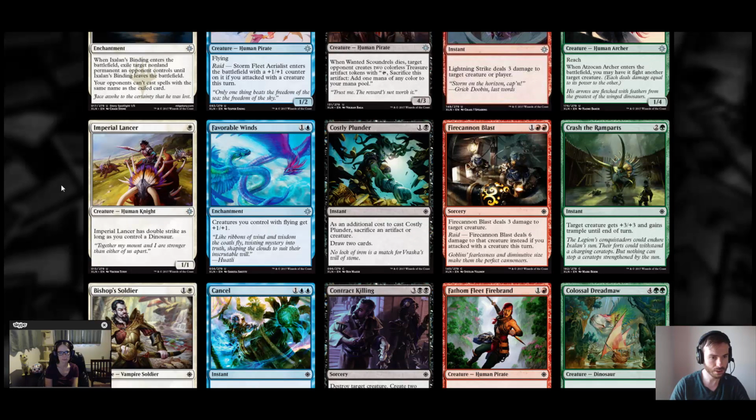All right. Next we have Imperial Lancer. 1 white, 1/1 uncommon human knight. It has double strike as long as you control a dinosaur. All right. Not quite exciting enough for me. That's how I feel too. If it was a 2/2, I'd be like, whoa, slam it. How about if it was a 2 mana 2/2 with that ability? Yeah, I would slam it. Yeah, I think so too. So it really is the fact that it's a 1 mana 1/1 that makes this card so much less exciting. So not super excited about Imperial Lancer. I imagine you're going to wheel this all the time. And even when you're in dinosaurs, you're not going to be that stoked to have it.